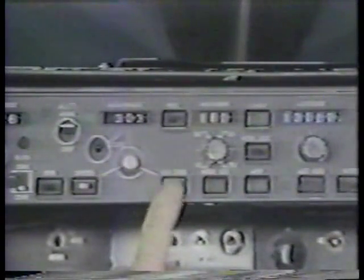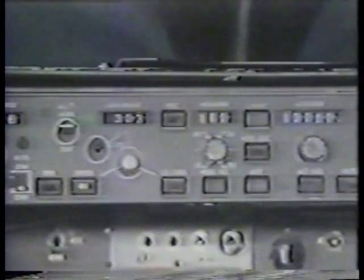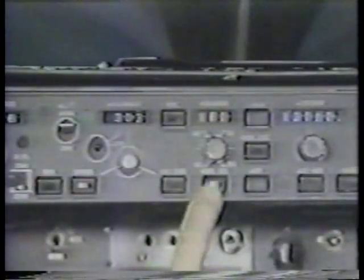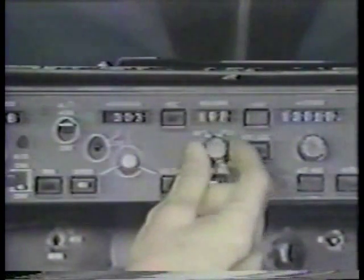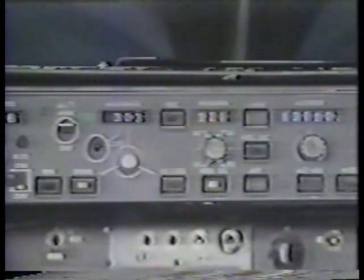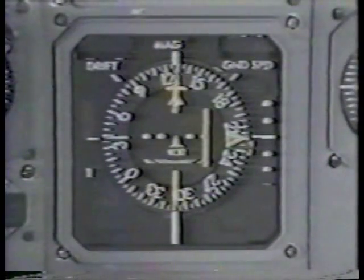Level change and PDC are autopilot flight director pitch modes used for climbs or descents, which will be discussed later. The heading select mode commands the autopilot to turn to and maintain a selected heading. Turning the inner knob selects the heading, and the heading cursors on both HSIs are driven to the selected value.